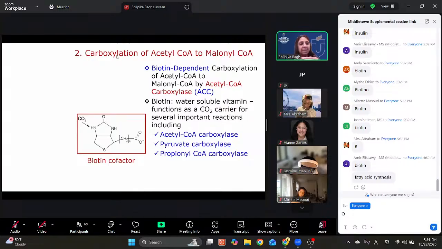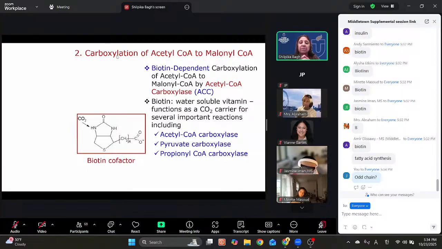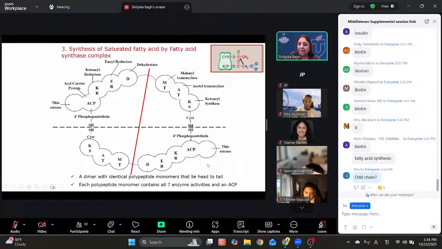Okay, I'll give you a hint. Oxidation of even chain fatty acid or oxidation of odd chain? Very good, somebody said that. Oxidation of odd chain fatty acid, you relate this enzyme. So that means you should know oxidation of odd chain fatty acid? Absolutely. Very good if you know that. So do you know these two carboxylases? Absolutely. You know it now, and it requires biotin.